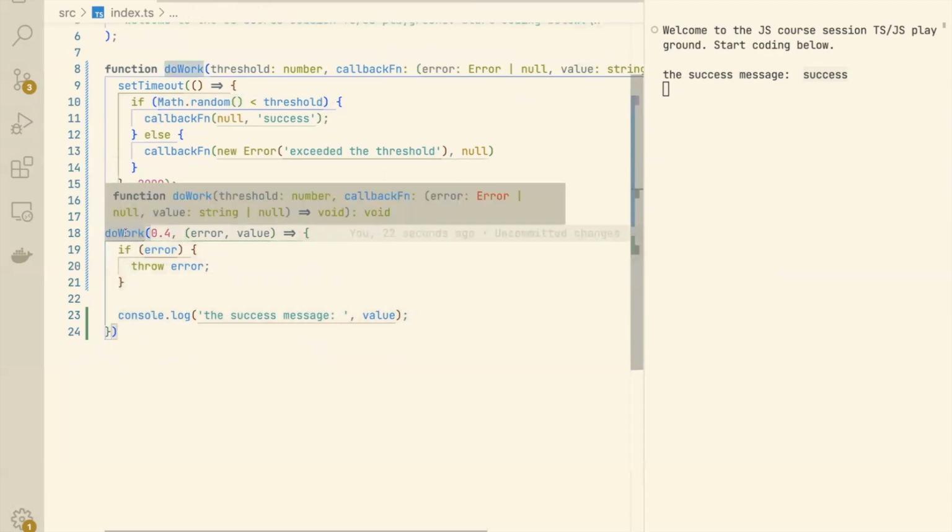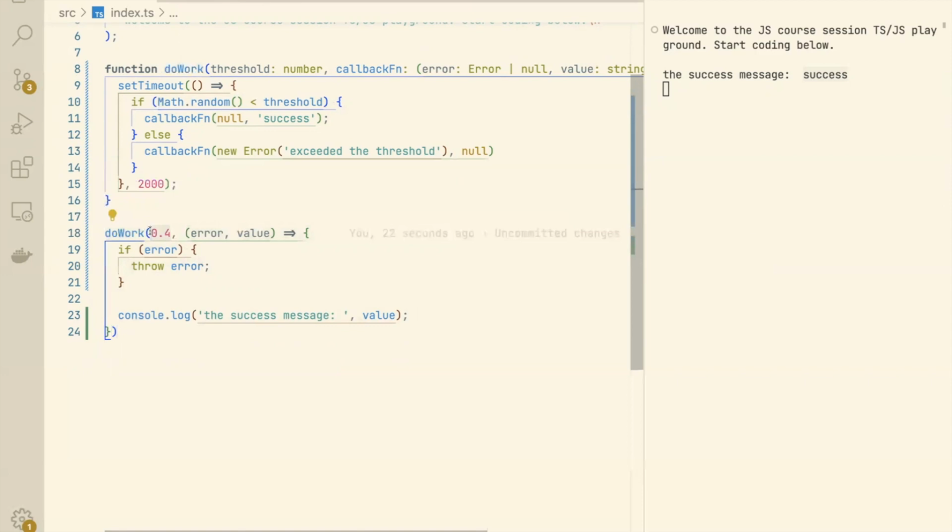So our function do work does something asynchronous. It accepts some arguments to do the work, whatever arguments there are. It does not matter. Usually the way asynchronous functions like do work accept the callback function is either as the first argument or the very last argument. I think the idea there is to have the callback function as the last argument.